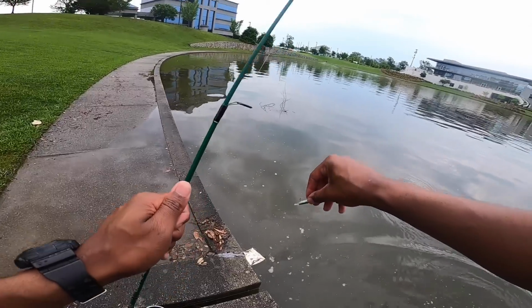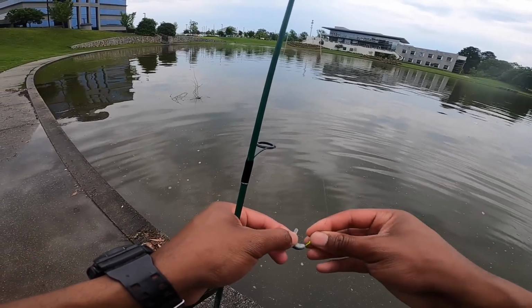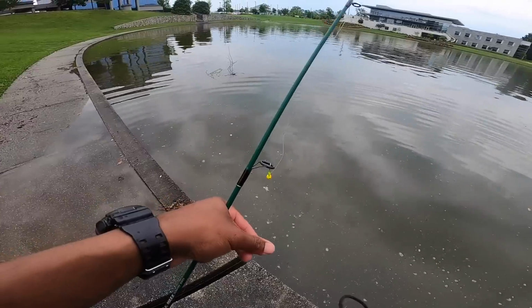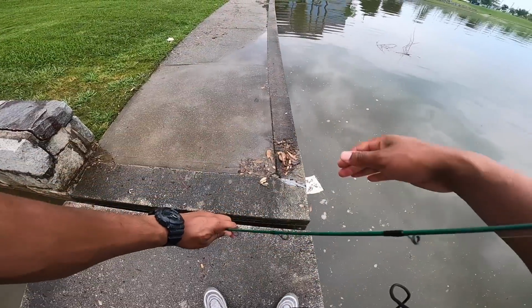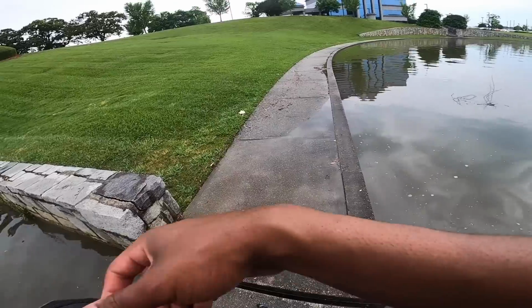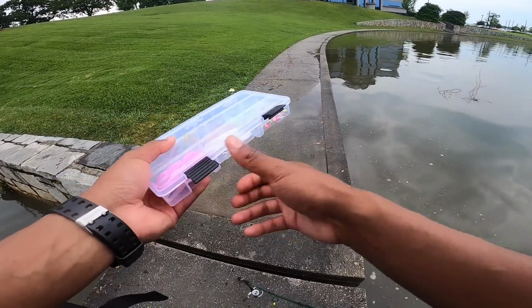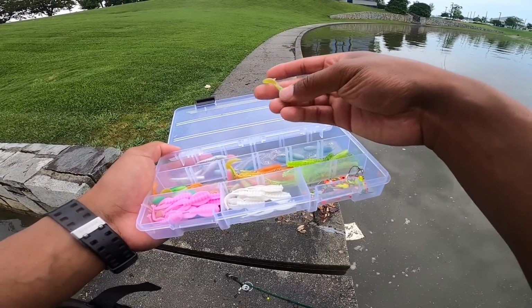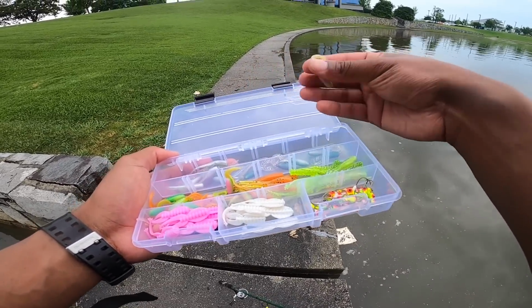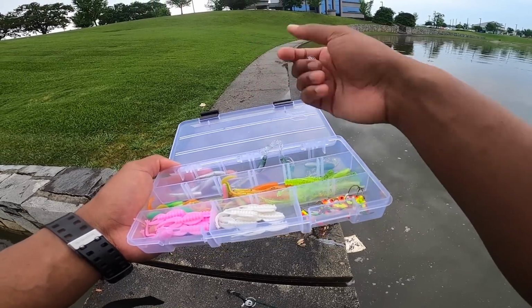All right, cool. I saw this little tree right there in the water and figured it'd be worth a shot. All right, so we are gonna pull this off right here, and we're gonna, should we switch up to chartreuse? I mean, that one's worked so well for us. I feel like we'd be crazy if we switched up colors, but also we could unlock a whole nother group of fish if we do switch up. Let's see what we got that looks good. Definitely want something with that curly tail on it. So this is really our only other option. This is a little bit of pink. No, I think I'm gonna go with this one again, just because we caught so many on it.